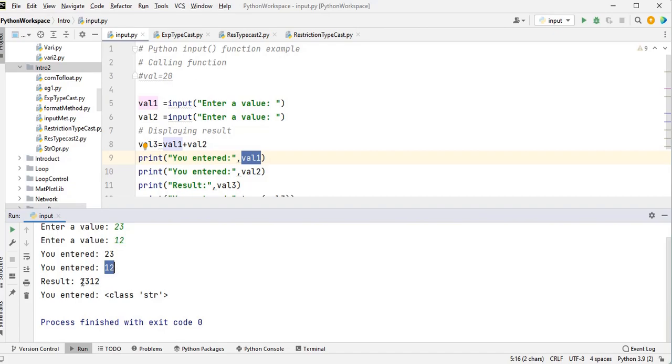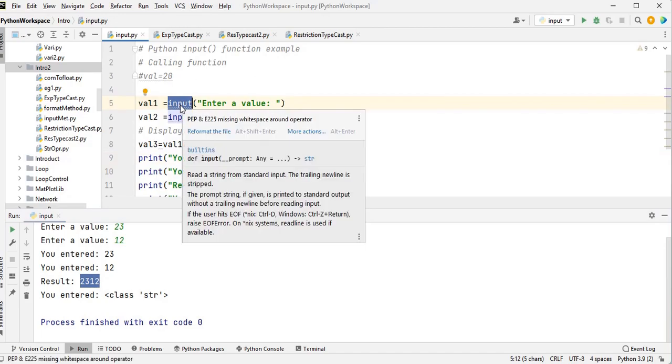Now, what is the result? Instead of adding 12 and 23, concatenation has happened. Why? Because the input method always returns the string data type. We already discussed the string data type, a group of characters.